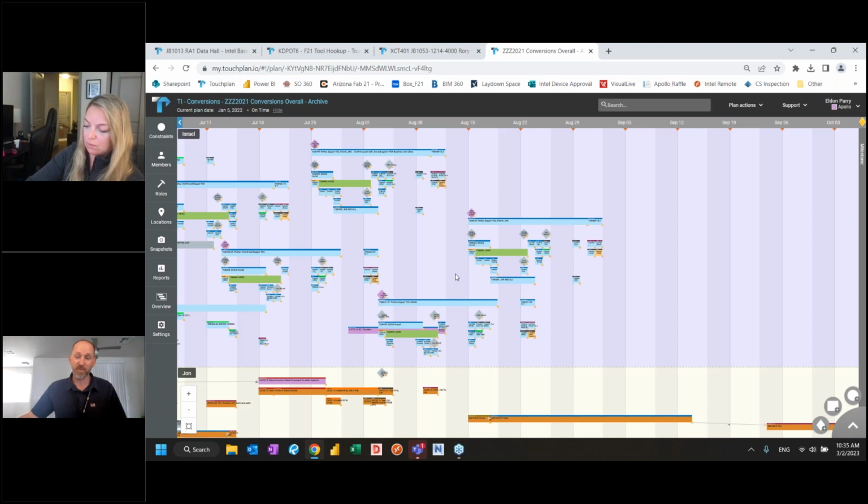From an enterprise perspective at this point, Touchplan's pretty much used on every job throughout Apollo. I would say we're probably in year 5 or 6. I don't know, we might be further than that. It's 2016, 7 years, so we're at 7 years. I'd say it took about 5 years to become what I'll call a corporate standard. We even have APIs now that pull exports and import into our project management systems. So that's how I'd answer that question. Hopefully I did okay at that.